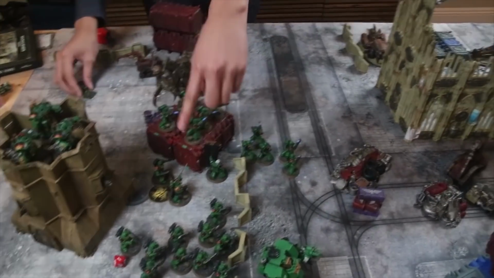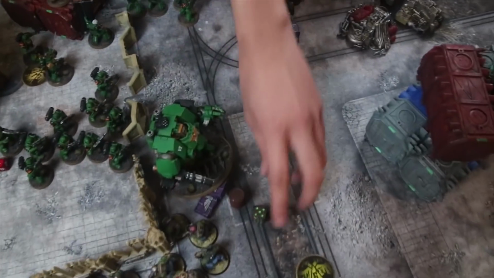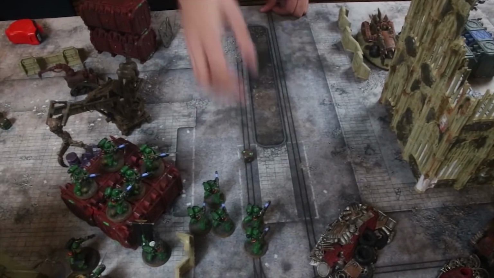Then this thing's gonna shoot into him too. On a 3 because he moved, and it's a -1. It's a hit. Now on a 5. Yep. I can reroll that because I'm a Salamander. No, okay.